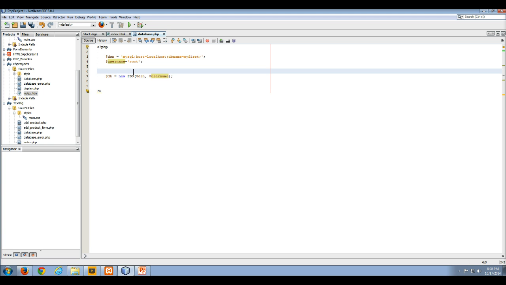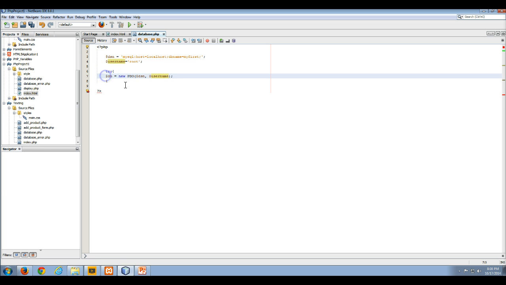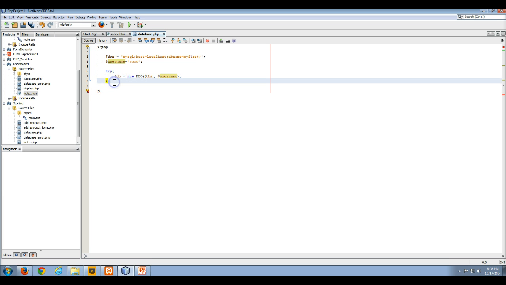So what we're going to do is we're going to surround this in a try-catch block. And when I try to put this into a try-catch block, I've got my try section, right? So what I'm going to try to do is I'm going to try to make this connection in the database. And that's going to be close. And then if that doesn't work, I have to try to catch. And in this case, I can catch any kind of exception here.